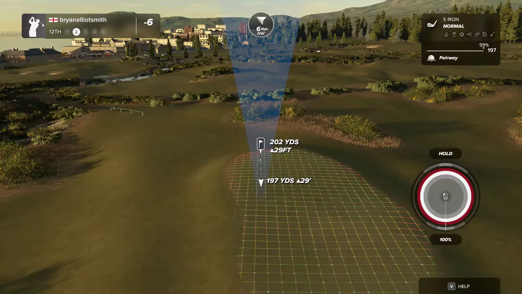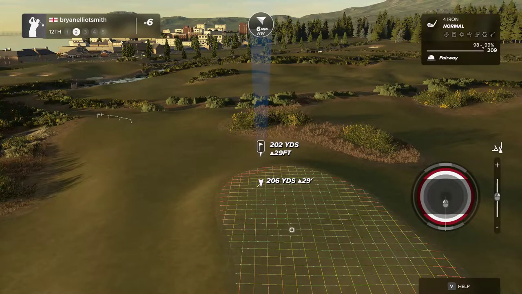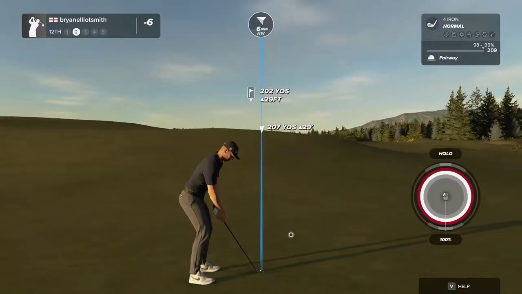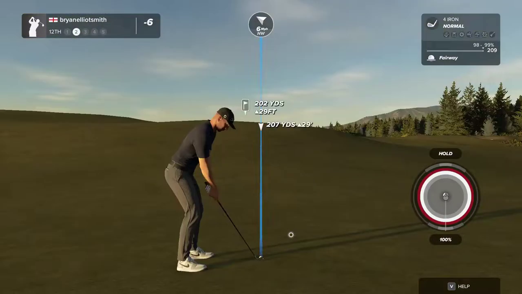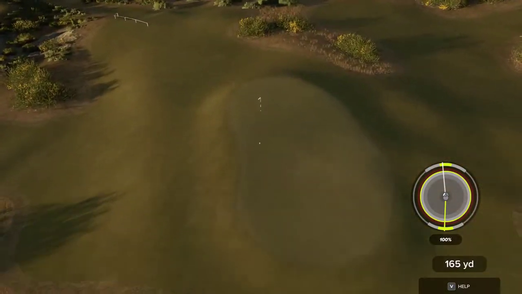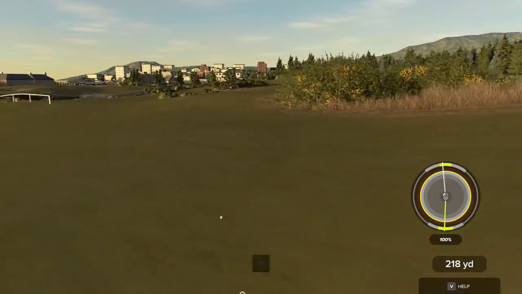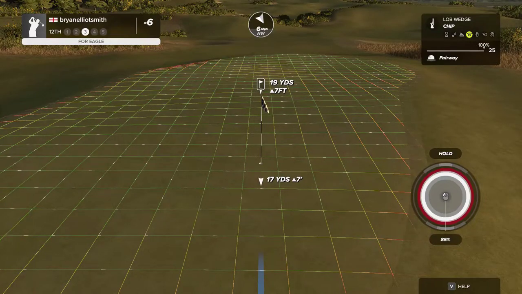So 202, I'm going to play about 212, wind's helping a bit, so maybe 209, put a bit of loft. I keep getting those words mixed up somehow. Well, it's going to go left a bit. Then maybe a little bit more. Go, go. Don't go. Oh no. Just overshot it. What do we want to do?